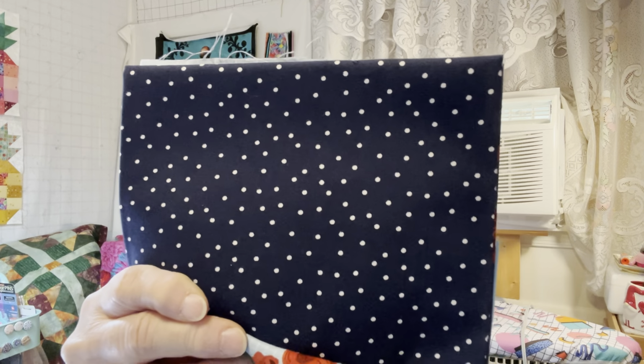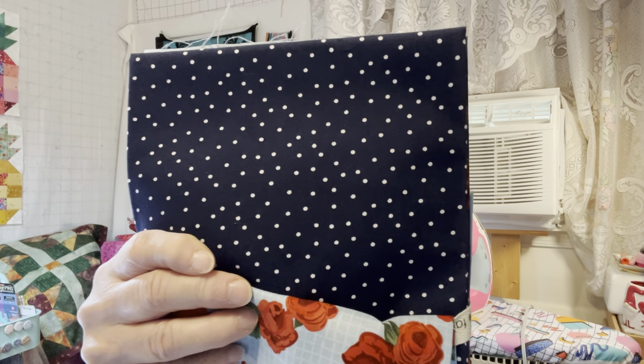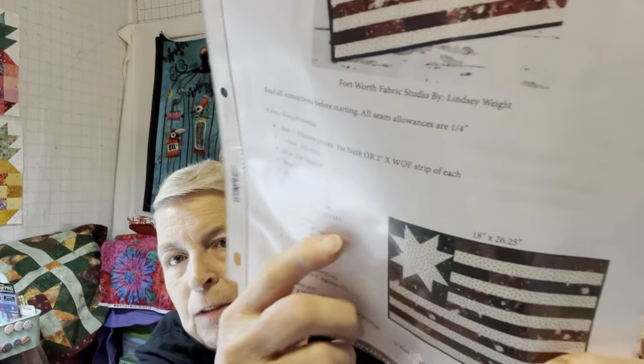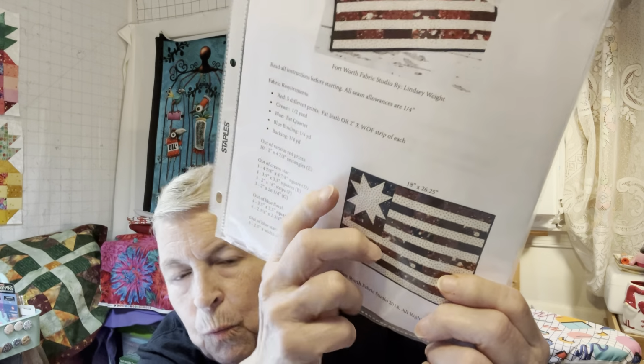I'll have to pick me out a white. I can either use the same white, which is what they're using here in the picture. This white as well as the stripes are the same. Or I can do a different white in there. I mean, there's going to be plenty, because I got a whole yard of fabric. But I really do like this blue with the checks. That came in this bundle here, Summertime Blues fat quarter bundle.